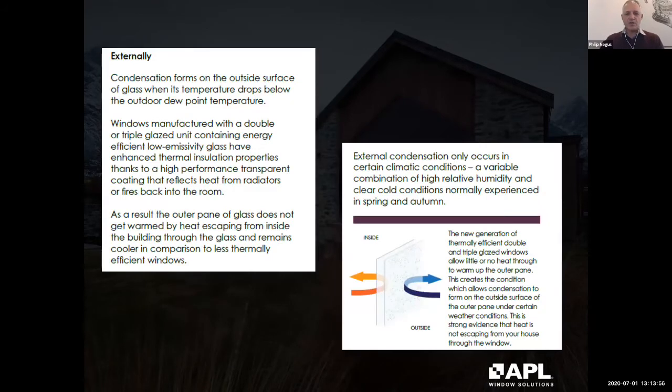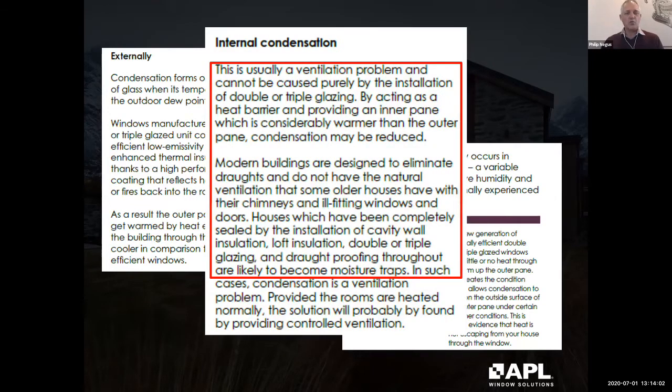Again, if we're looking at condensation, some of those factors, this here was just an excerpt out of the report, which I thought was relevant to a lot of the homes that we occupy now. So obviously ventilation is a problem, and condensation is usually a result of poor ventilation inside a property. And with today's buildings, which are designed to be draft proof, they're very tightly sealed up. We can no longer rely on the fabric of the building to provide ventilation. Of course, we don't want that either, because that's how you can actually get moisture inside the materials.